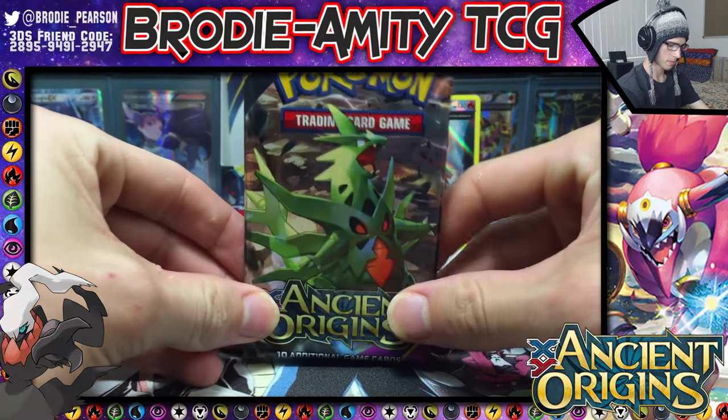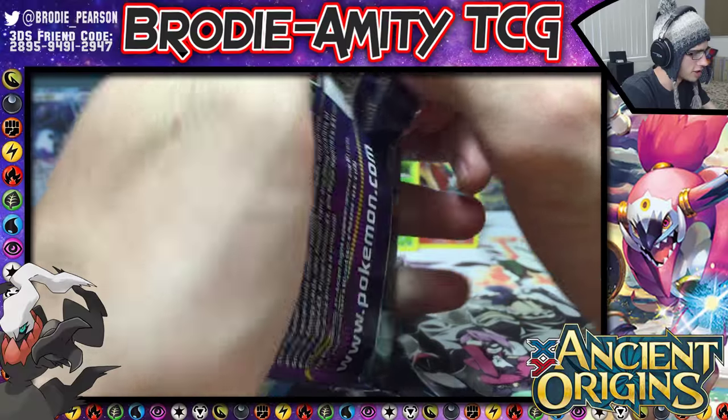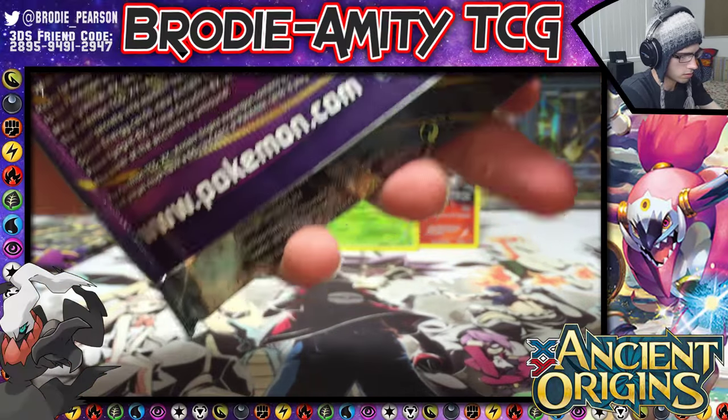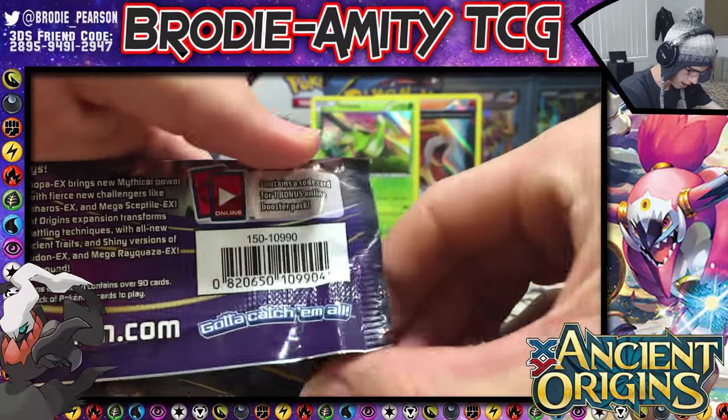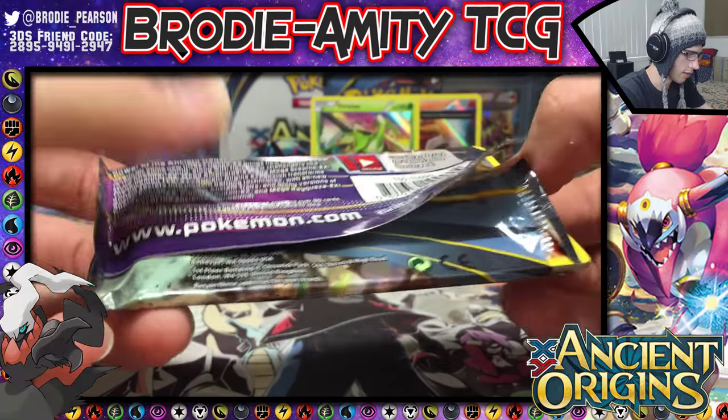Alrighty, let's keep pushing. We're on the dry spell. We gotta just keep cracking. Just keep cracking. Just keep cracking. Look at that barcode. Everyone loves the barcode, apparently. Hashtag unlisted leaf.